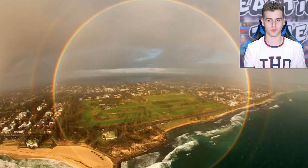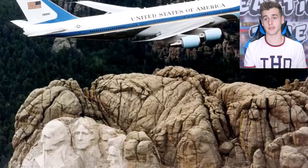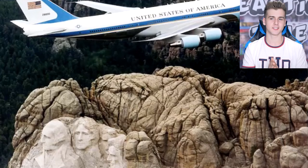It looks like it's green-screened in. This is a 360-degree rainbow seen from an airplane, so maybe rainbows aren't just 180 degrees — they're full 360. That is very strange, something to think about. This looks like Air Force One flying by Mount Rushmore. It can't get more patriotic than this. I wonder if every route that the airplane flies goes by Mount Rushmore, or was this just a cool picture at the right moment? If you guys know, leave it down in the comments.